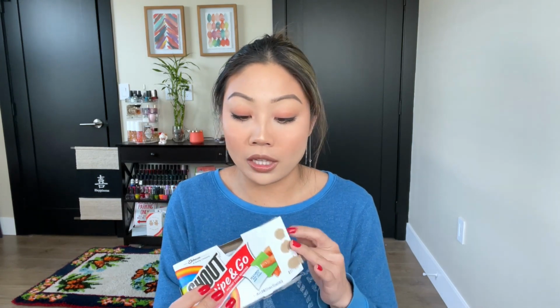Definitely. Next up, this, I was influenced by some people on TikTok. I ordered these Shout Wipe and Go Instant Stain Removers, and when I got these, I just went and put them in all of my travel things. I put them in my backpack for work, and I got these actually because I was going to Mexico and I wanted to bring something as a fail-safe in case I spilled something on my bridesmaid's dress or my rehearsal dinner dress or something. It's always good to have something like this, and I was a Tide to Go girly.